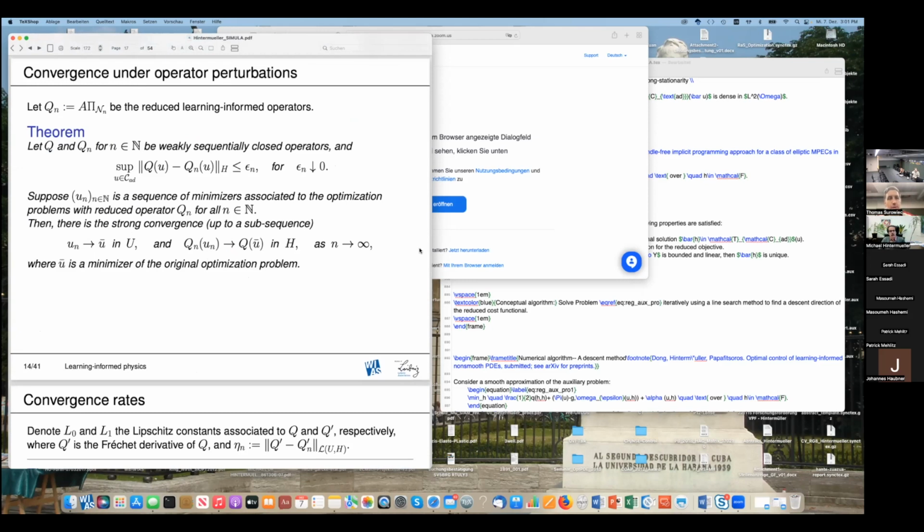So you said let Q and Qn be weakly sequentially operators that satisfy this condition. Do you have a way also of guaranteeing that your Qn is? Yeah, this is why we did these case studies. For the semi-elliptic PDE, under this assumption that the F is replaced by an N, you can prove that you can use universal approximation, that the Qs and Qns which emerge from that specific setting will satisfy this condition. I see. So that's why here it remained general, but for the specific examples, it became concrete, where we can also prove, also for the QMRI example, that this condition would hold true in this specific setting.